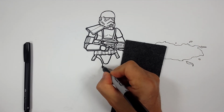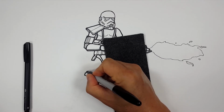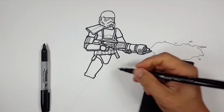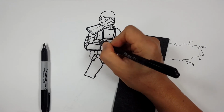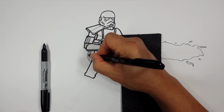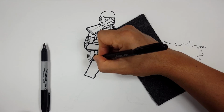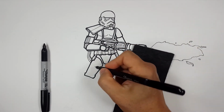And it's a little bigger over here, so I'm going to come down and draw like that. Okay, now before I forget, I want to draw these tubes that are going back behind him to his pack on the back, his backpack. And I'm going to draw them with a small Sharpie, again, just to accent and complement that it's not armor. It is a little flexible, but it's also not cloth, so not as thick as the armor, but not as thin as cloth, because I just want to show that it's there and kind of flowing back behind and going back up, and that's all you can see anyway, right?